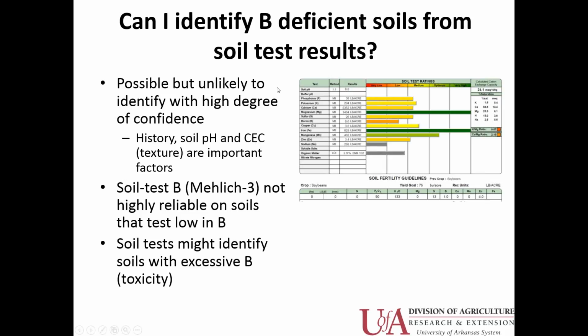So basically, how do we identify boron deficient soils in Arkansas? Well, we tell the farmers, you need to look at the history of the geography of where you're at. Again, if you're on the west side of Crowley's Ridge in Craighead, Poinsett, Woodruff, Cross, Jackson counties, there's a good chance that your soybean might respond positively to boron fertilization. You also have to look at, obviously, your cation exchange capacity and your soil pH. So we ask farmers to look at all of these things in determining whether or not they need boron. And if they're in doubt, again, spend the money on a $15 or $20 tissue sample during the season to identify whether your fields appear to be sufficient or deficient in boron.